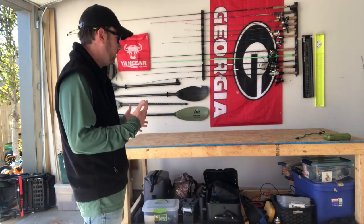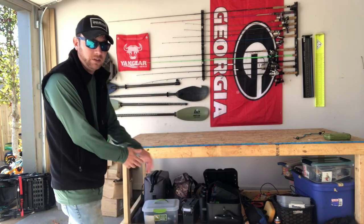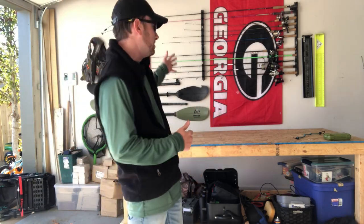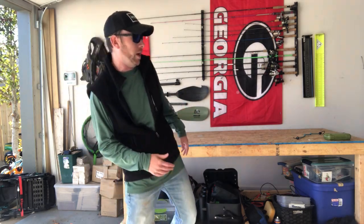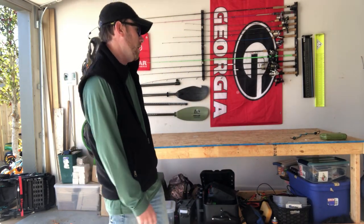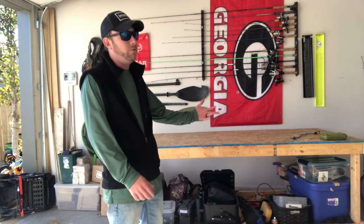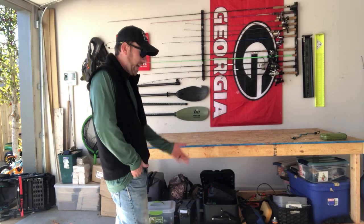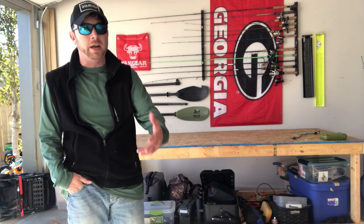Basically what I did is build a table to hold my kayak with a shelf underneath to hold all my gear. And if I ever want to do a home project, I can use this as a workbench — just take my boat off, roll it around, cut on it, hammer on it, drill on it, whatever. All it is is two-by-fours — I think I used like three or four 14-foot two-by-fours depending on how long you want to make it — plus the casters, a box of screws, and two sheets of OSB.